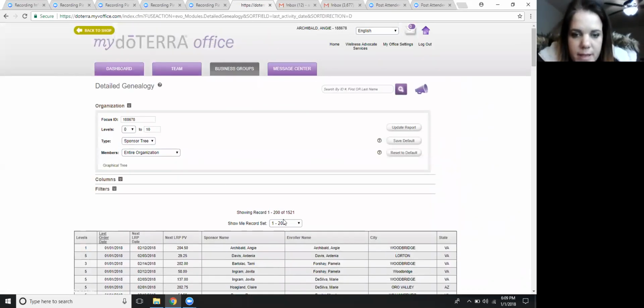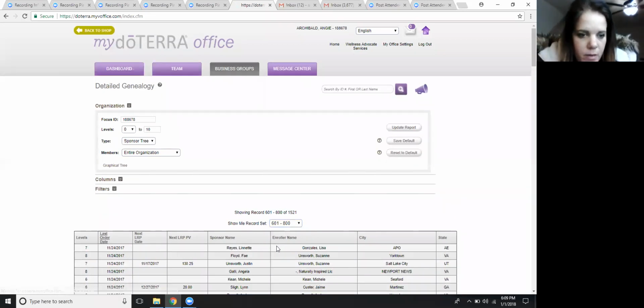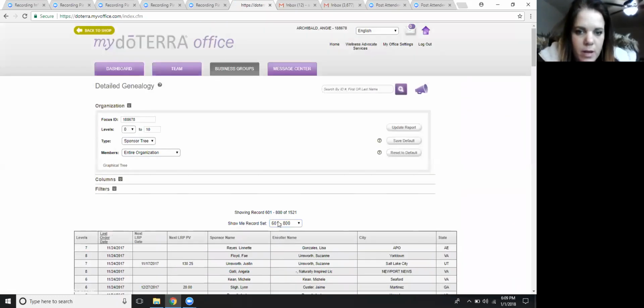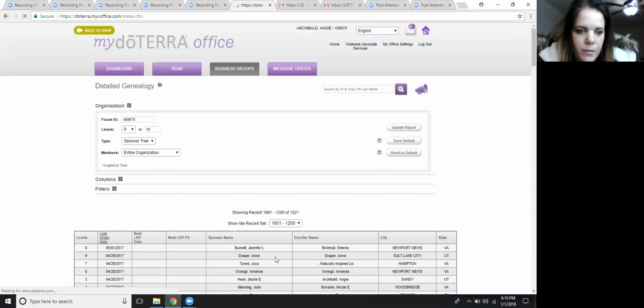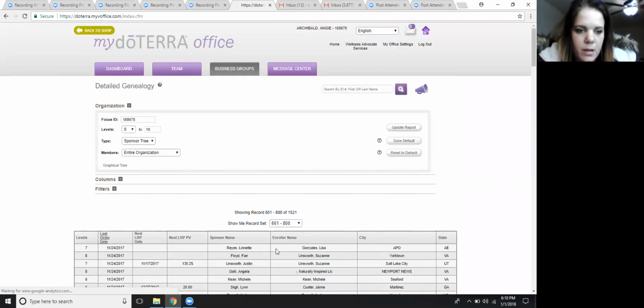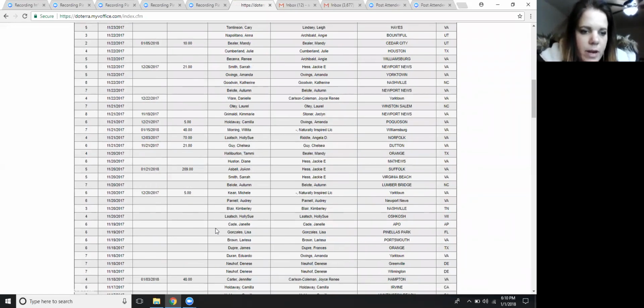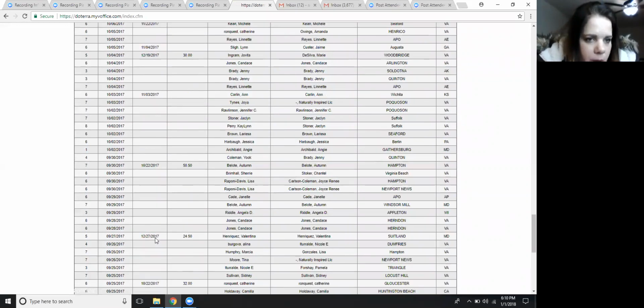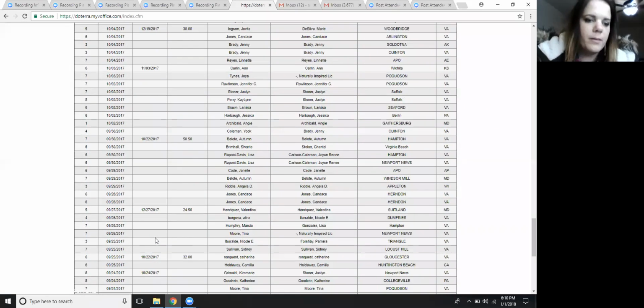I wanted to get myself down to that September date. Let's jump to the 600s. Last order date of November, that's not going to do it. That one went too far. We're going to back it up a little bit into the 800s. Okay, we're in the Septembers. Most recent order date, November. Most recent order date of October. And then here we're popping into September.